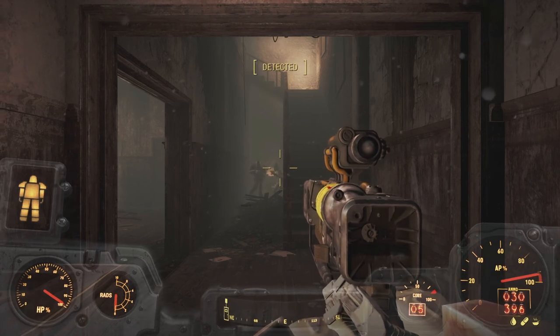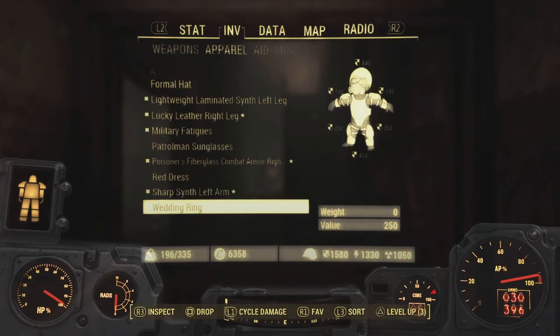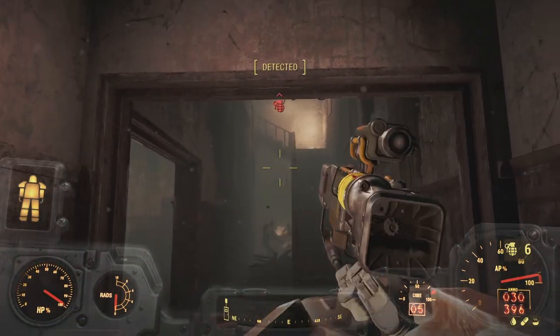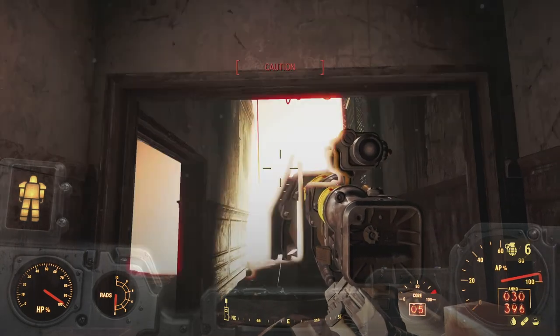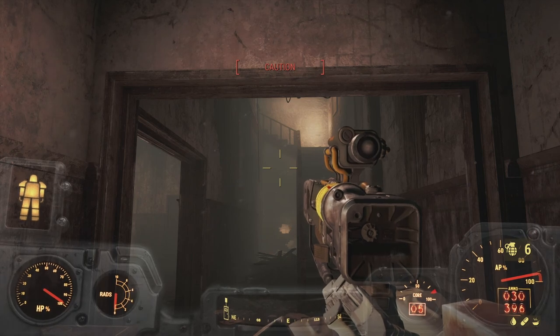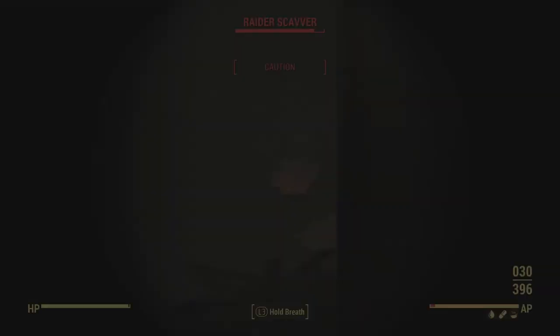So there we go. We are detected, but for some reason, I don't know what's going on. I'm just going to check if we have the fragmentation grenades equipped. Yep, we do. There we go. What the? Wow, that blew up a lot of people, but for some reason, I didn't get the experience for it. I think I triggered a few traps.